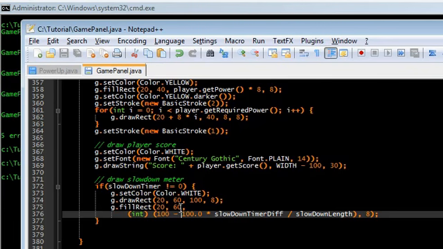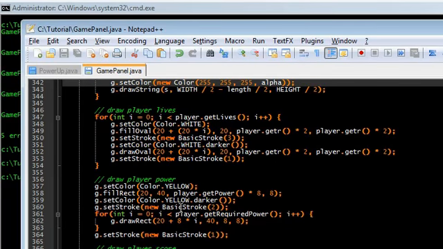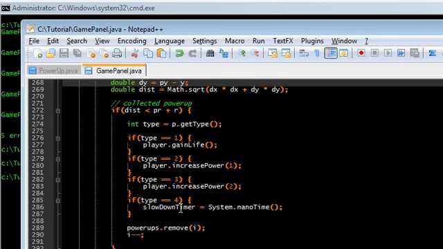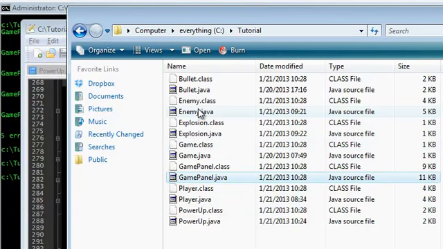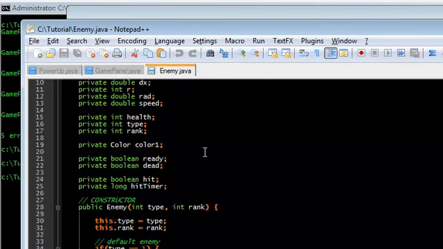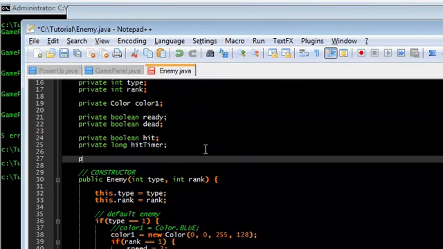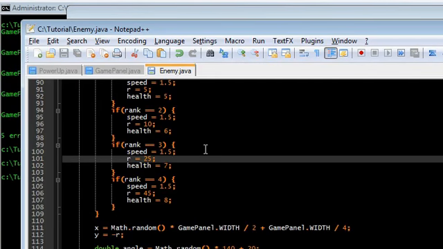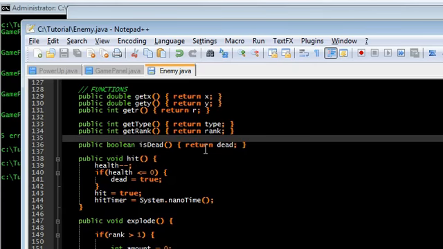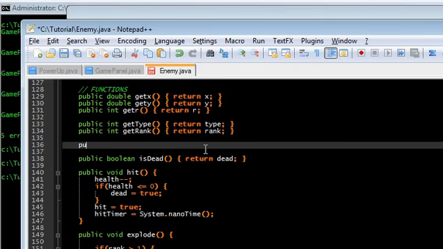So now we have to actually have this thing do something. Right now it's not actually slowing down any enemies. So let's go into enemy.java. Let's create a new boolean called slow, and we're going to have a setter for that. So anywhere public void set slow boolean b, and we're going to set slow to that b.